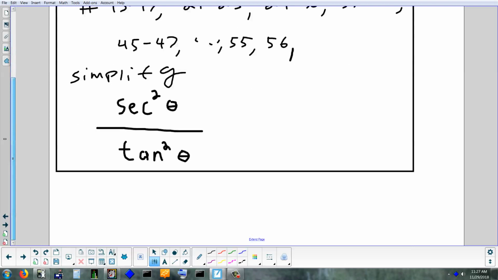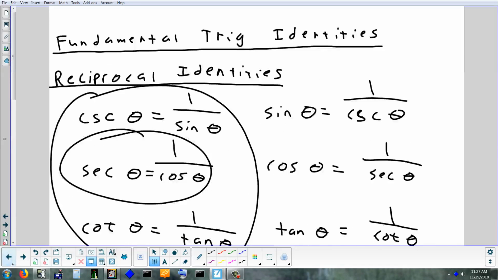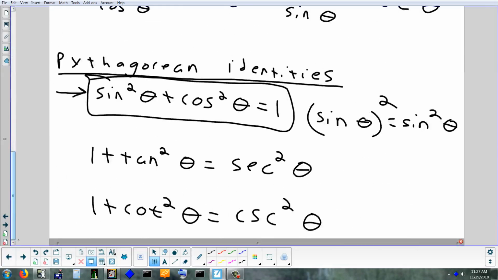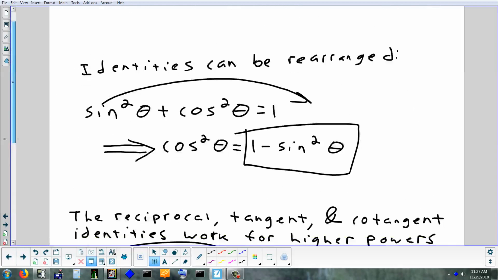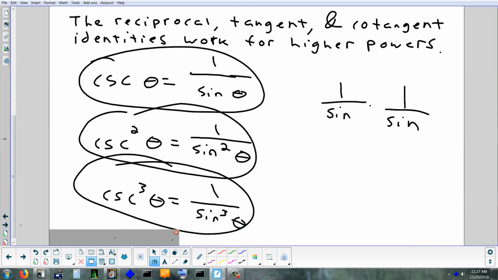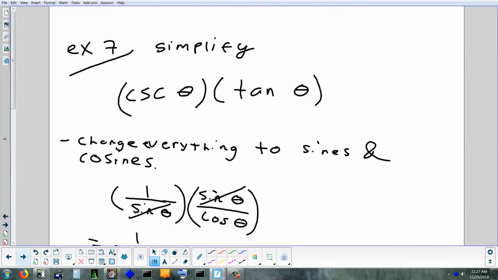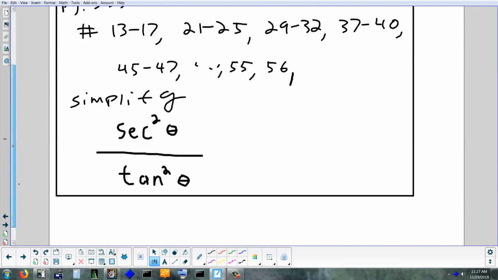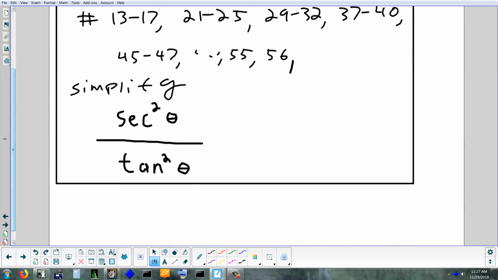So this looks like one with higher powers. So when you have higher powers, you've got two options. If you go back and look at your identities, you can either start involving Pythagorean identities, because those have higher powers, and that might work. Or you can just think of the basic identities we've already learned, but with higher powers, right? Since I told you Pythagorean identities isn't on this test, you can probably solve this one without them. You probably can do it with them too, but I think without them is easier.